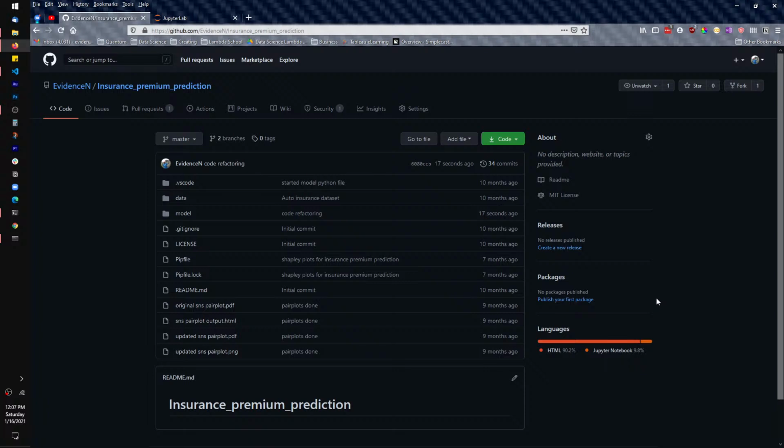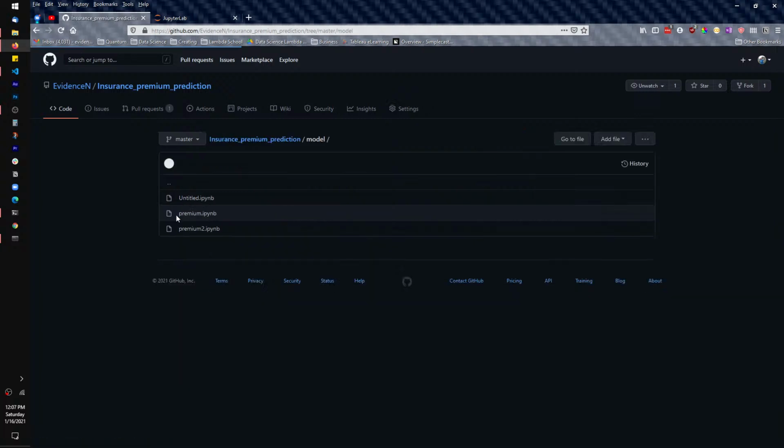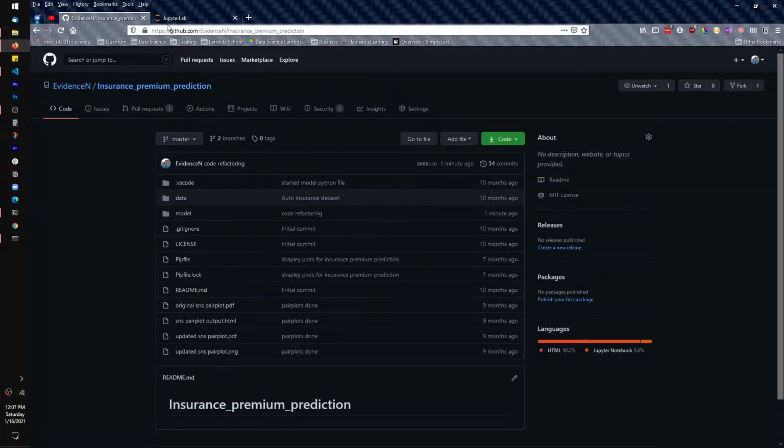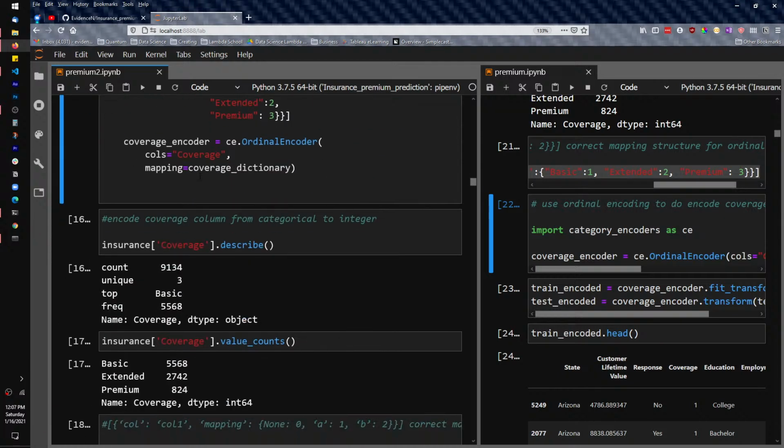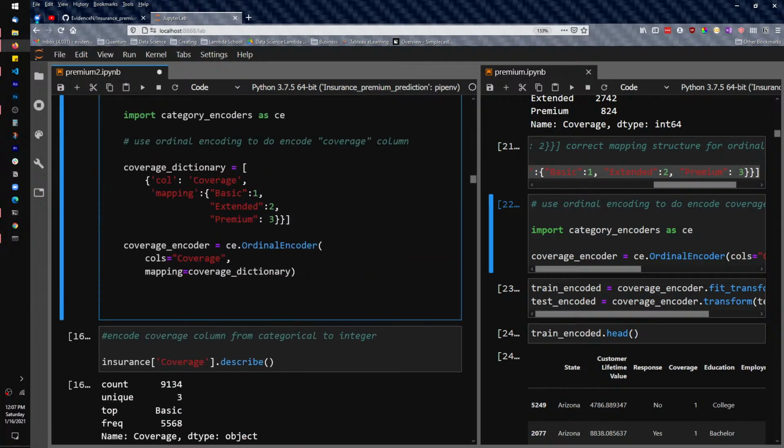Whenever I push something to GitHub, I don't just push and say I'm done. I actually go to GitHub, refresh the page, and verify that it was pushed, because I've had problems in the past where I pushed to the wrong repo, and when I refreshed the page my changes were not there. I'm like, whoa, what happened? All right, so the changes are there. Let's go ahead and keep coding. It's good to periodically put your code on GitHub just in case your computer crashes in the middle of a live stream. And yes, that has happened to me before too.